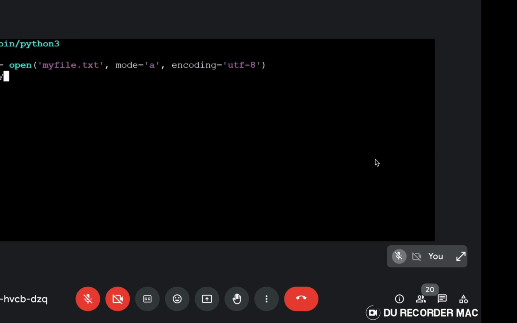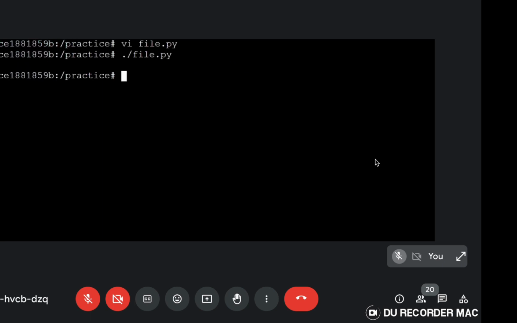So if we do this, save it. Did I actually save it? Let's try to run it, dot file. It's telling us that we are at position 26.